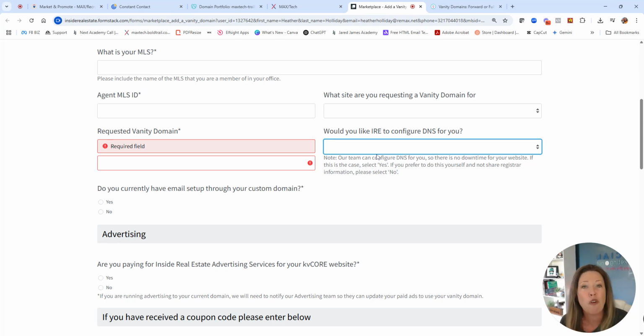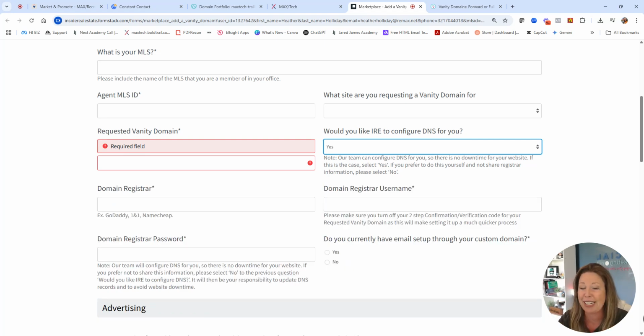The form will get sent and approved, and then they'll email you the name records for your DNS that you need to edit. If you have no idea what I just said, you're going to say, yes, I want Inside Real Estate to set this up like magic for me because I don't know what I'm doing. If you don't know what you're doing, let them do it. It only takes a couple days. So yes, you want them to set it up.